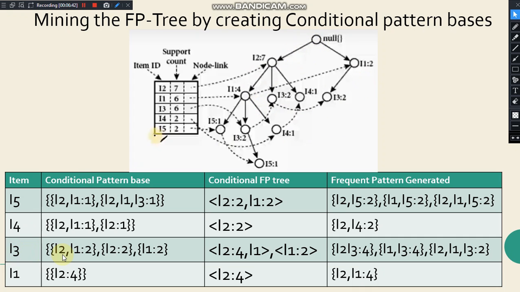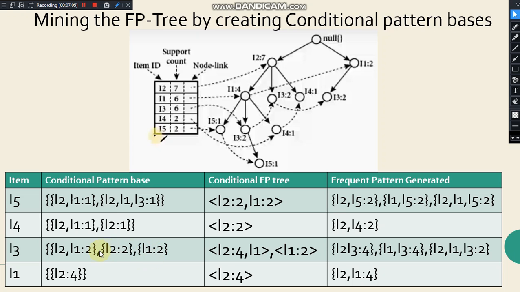So I3 can be reached from I2, I1 with 2 count, and I2 with 2 count. And then one more, that is I1 to I3, from I1 with count 2.